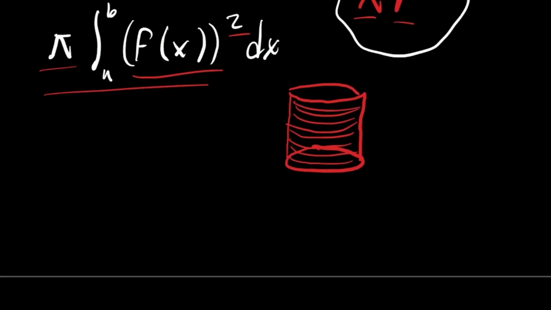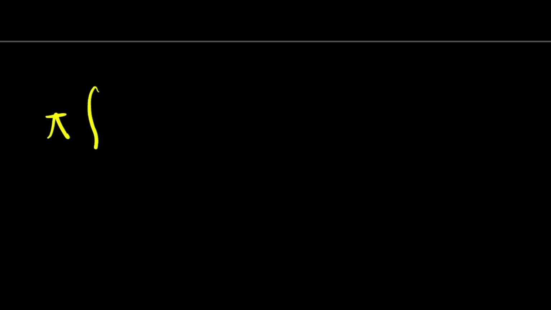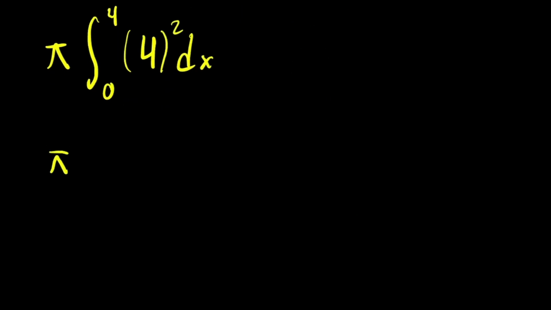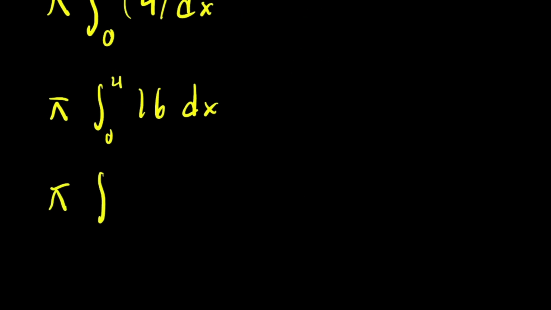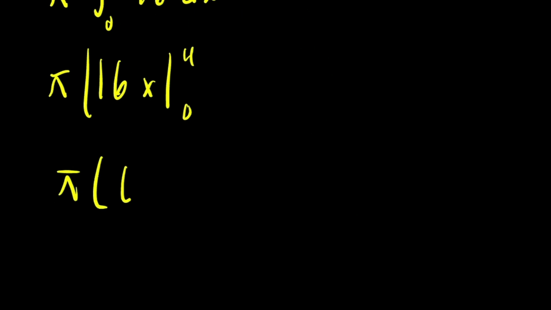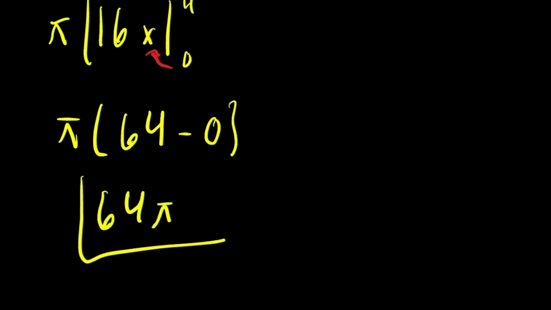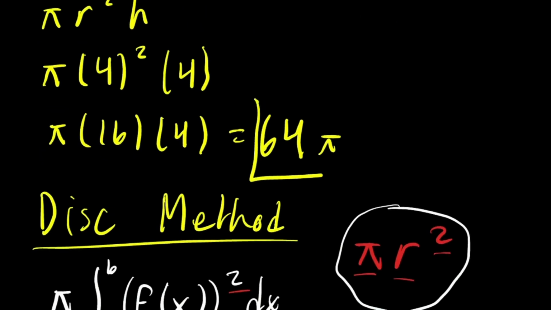So in the case of our problem, we had f of x equals 4. We'll just move on to the next page. So we're integrating from 0 to 4 of f of x, which is just 4, dx. Oh, and don't forget to square it because we're squaring our radius. So we have pi times the integral from 0 to 4 of 16 dx. And the integral of 16 is just 16x. And we plug in our bounds, so we get pi times 64 minus 0, because 0 times 16 is 0. And then 64 times pi is 64 pi. So we get the same answer as what we did when we did geometry.